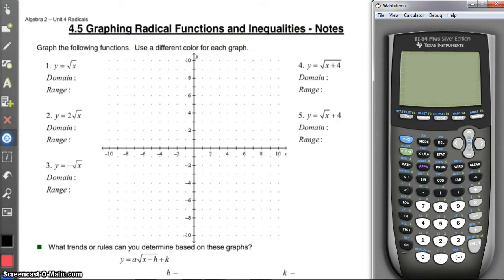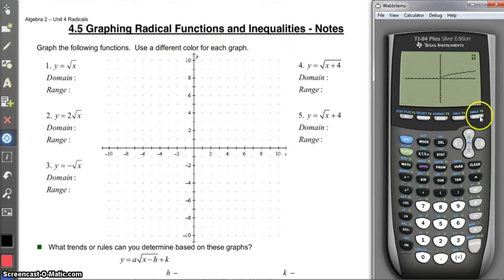So what we're going to do is try to graph it on the calculator. So let's go y equals, and then y equals square root of x. So I'm going to write this down. Then I'm going to hit graph. As you can see, it looks like a shooting star starting from a point, and this is going to be your end point of the radical. So let's decide on some terms. This point is going to be an end point. It's going to go on forever.